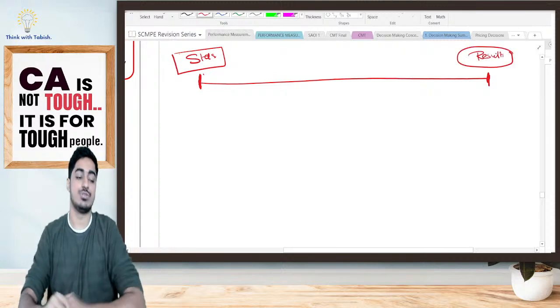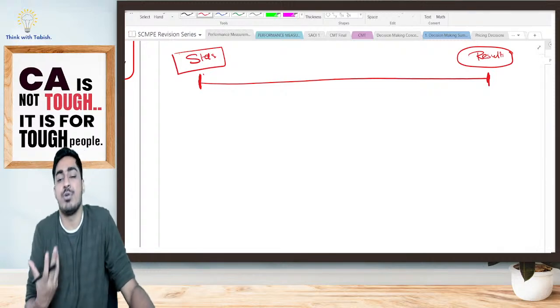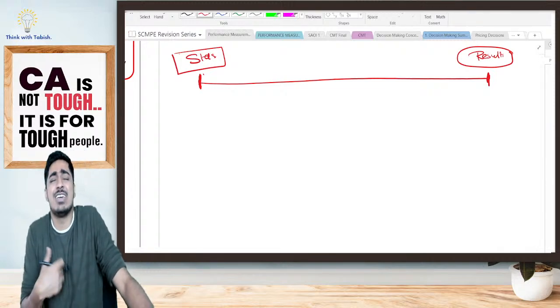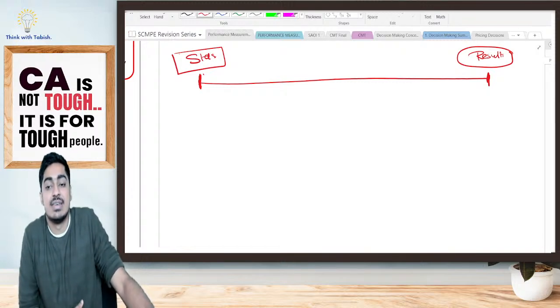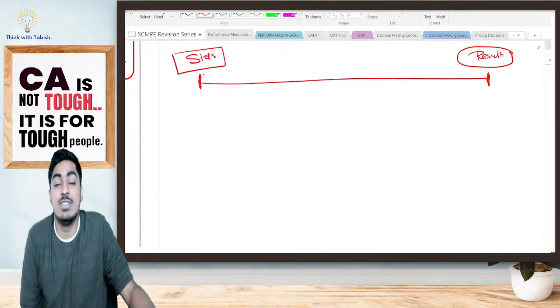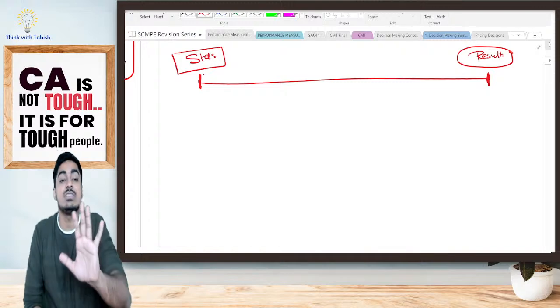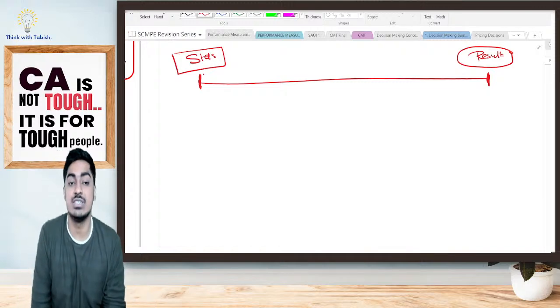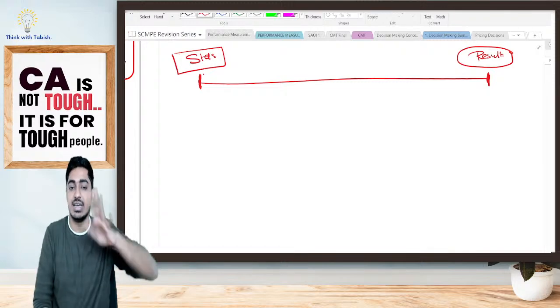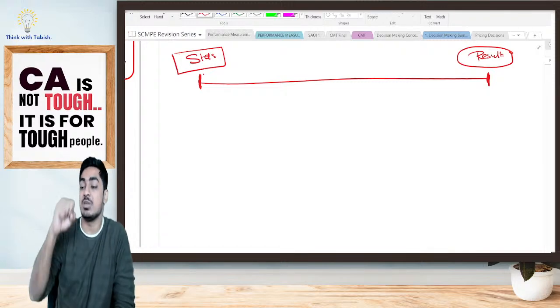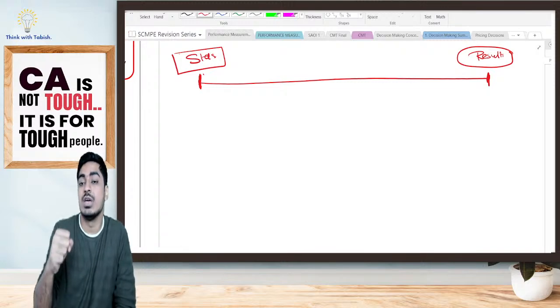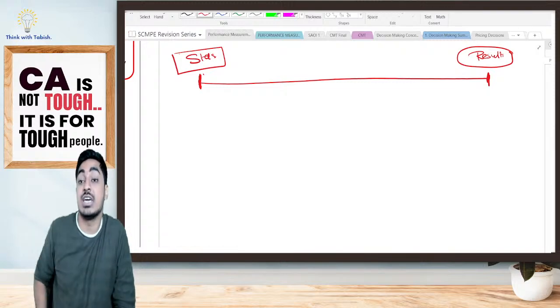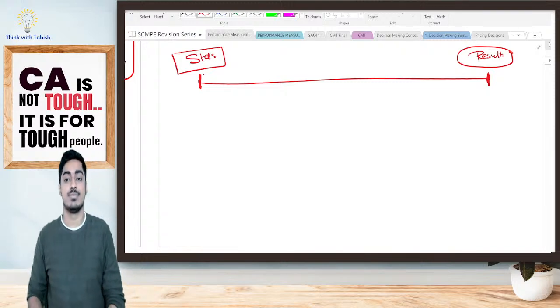Now pay attention, students. Why will my employees be willing to work towards achieving the standards? Yes, because I have to give them some rewards. If I give them some rewards, they will get that motivation to achieve the standards. Is it clear? Suppose I am telling my employees next year we will achieve a profit of 10 crore. They are telling, we are not motivated. But I am telling, if we achieve a profit of 10 crore, I am going to give you a 20% hike in your salary. Now they are motivated. Yes or no?